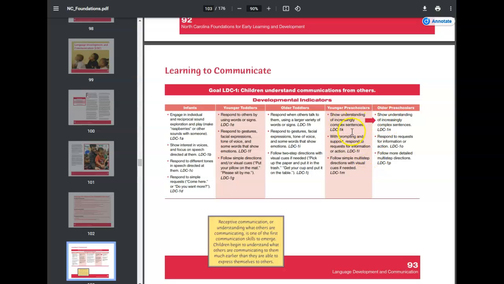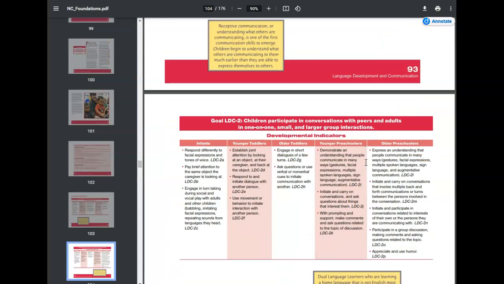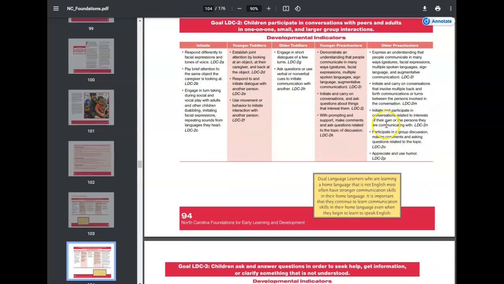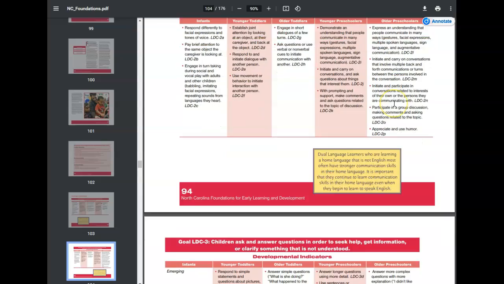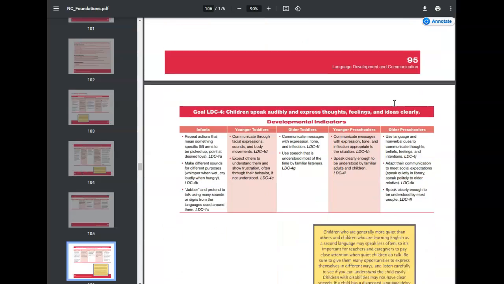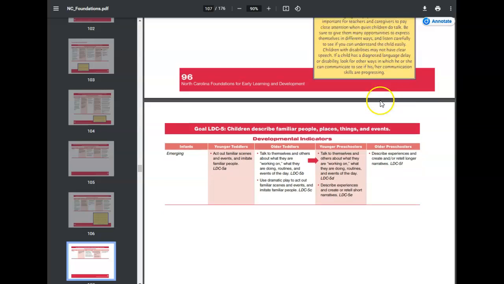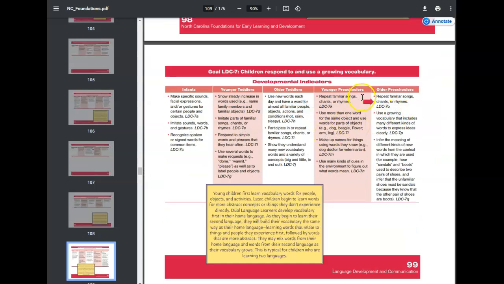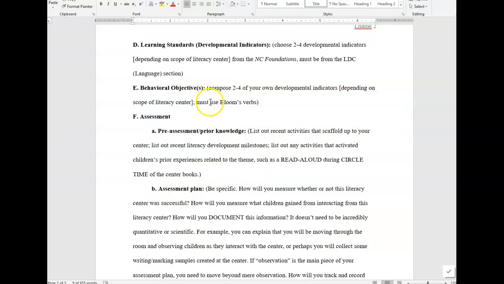So you're going to choose 2, 3, or 4 developmental indicators based on the activities that you've chosen for your literacy center, and you should include them word for word on your plan center document and include the code at the end. So there are many to choose from, but I would like for you to choose 2, 3, or 4 to focus on. Okay, so you'll include these right here.